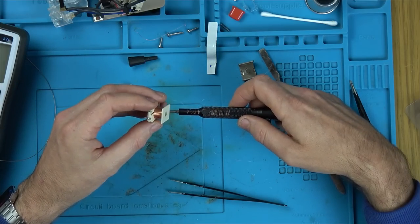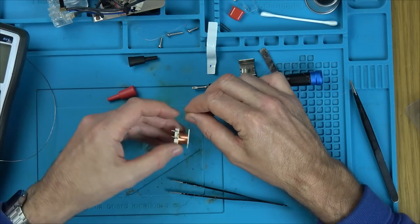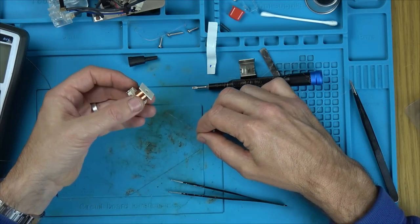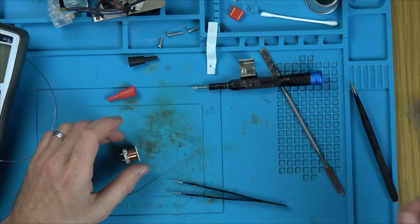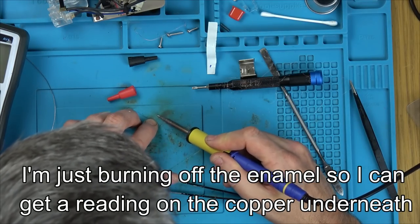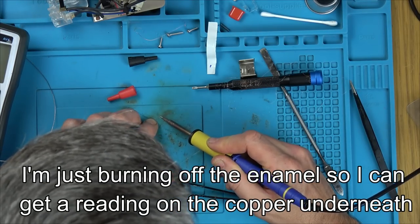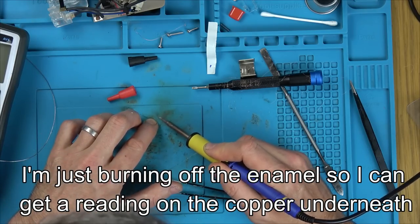Ooh, now. It broke there, but I think that was me because it reached the top. I think it just snagged. Let me just double check. I'd love to see the multimeter come to life though.